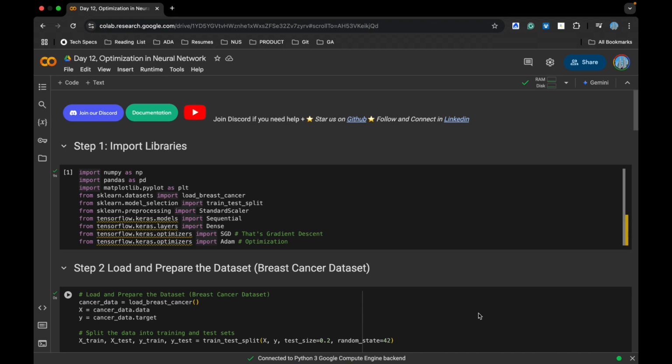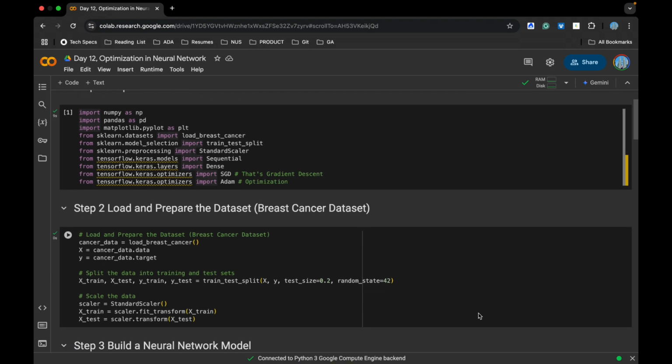Okay, so something similar to what I already shared yesterday. I have divided the whole program into different cells, putting forward a title so that you can understand what's going on. So import libraries, load the data set, make sure that you do the pre-processing of the data set, for example standardization and train test split.